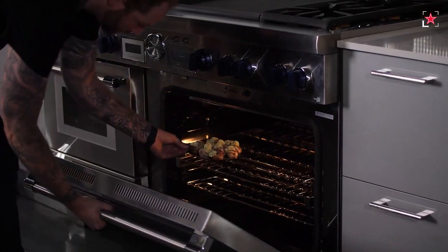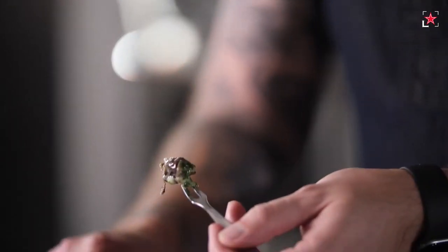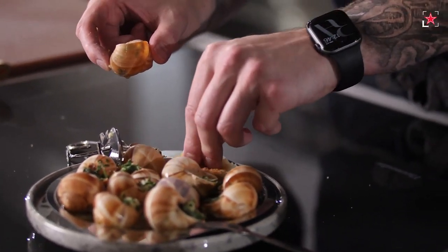I will now bake them at 375 for about five to ten minutes until the butter is nice and foamy. I have some French bread which I'm going to break open, and we're going to use this little contraption — classically in France you take the little pinch to grab the snail, then grab the escargot with a little fork and go for it. My little secret is to get all the butter. That's not good for your arteries but trust me it's really good for your palate. I like to take my bread and soak up all that good butter. The garlic, the butter, the parsley — it is so rich, so delicious, and so simple.